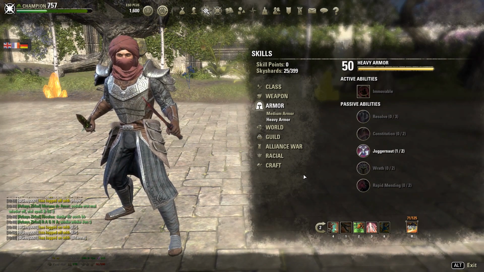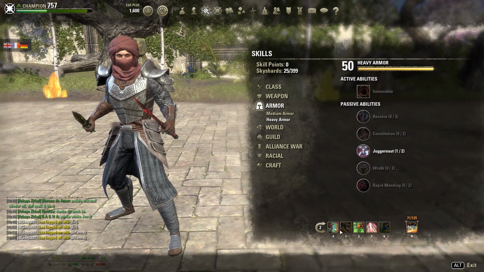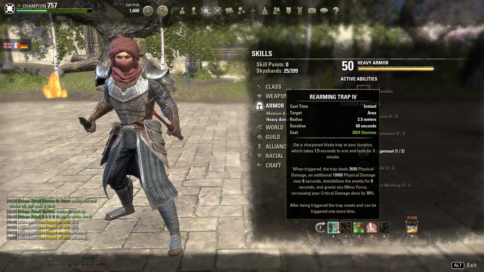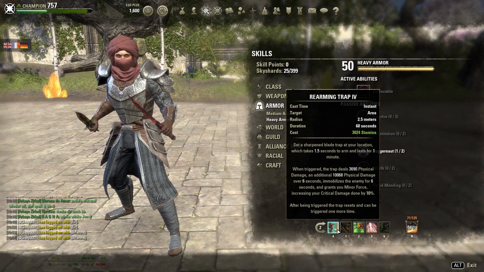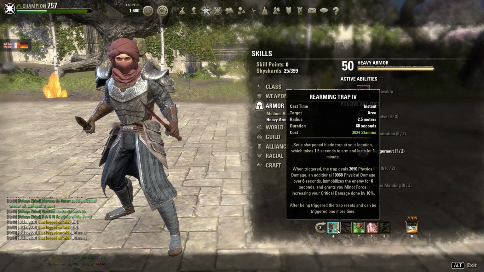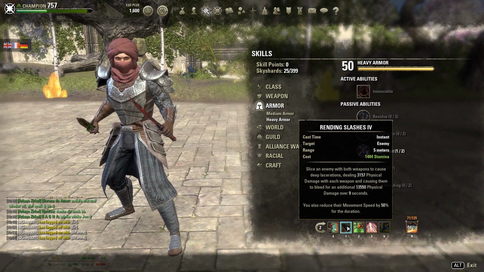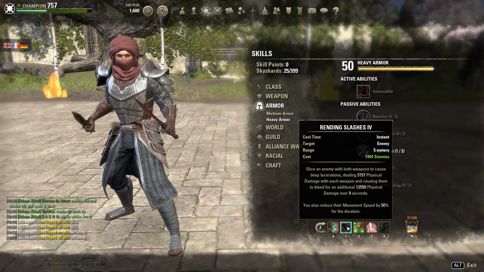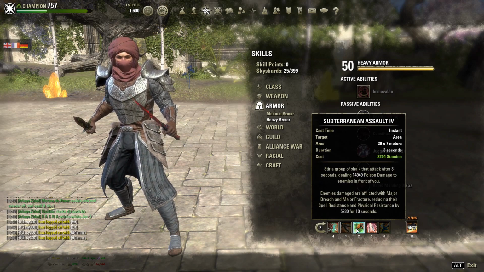Let's have a look at skills. I want to make this a little bit shorter than the German version of this build video. So for skills, I have Rearming Trap here. Rearming Trap gives us minor force. That's basically the main reason why we use Trap. We get 10% more crit chance, which is nice. We have Rending Slashes as a single target bleed. It ignores resistances because it's bleed damage, but also still a good damage over time effect.